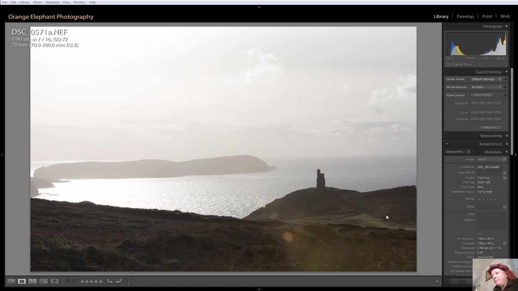I've got today an image from a fairly recent hill walk. This was taken from quite high up. It's a very pretty bay. It's a hazy day. The shot is straight into the sun. I've got lens flare. It's a bit of a mess.